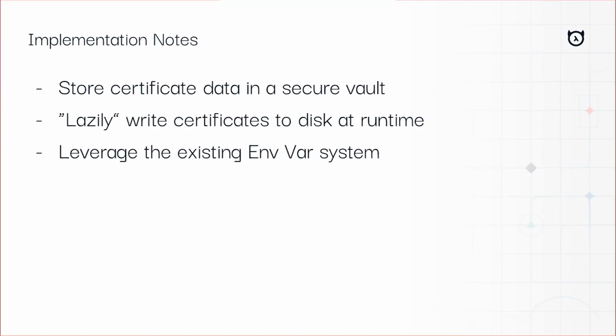So we're using nvars. As a user, you would store your certificates in the nvars, and then at runtime, for every connection string that has nvars associated with it, we'll look up the secret data, write it to disk temporarily, construct a connection string, and then make the connection. And then when the project is taken down or restarted, we'll erase all of that data from disk.